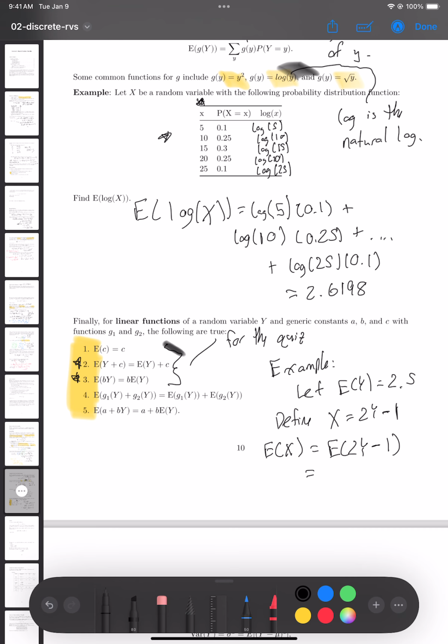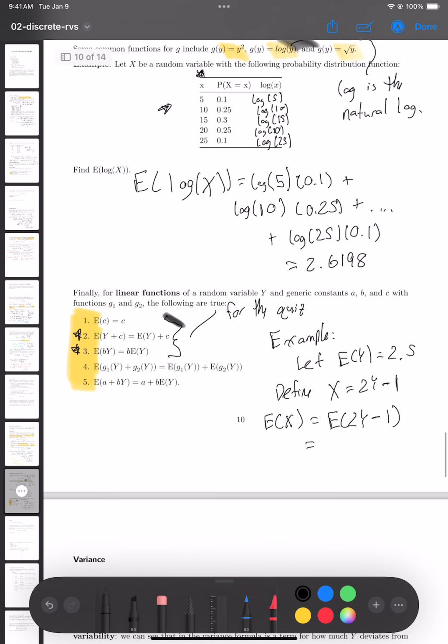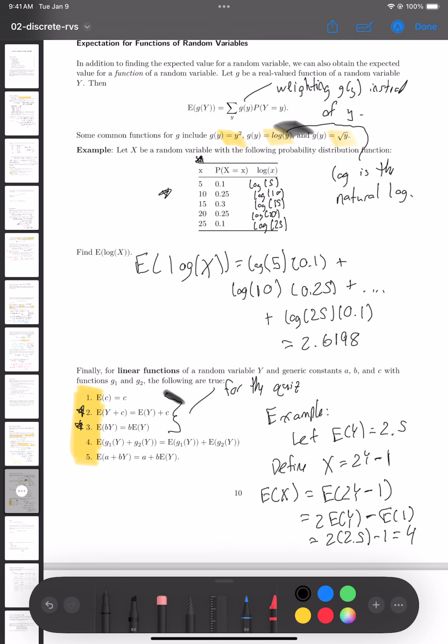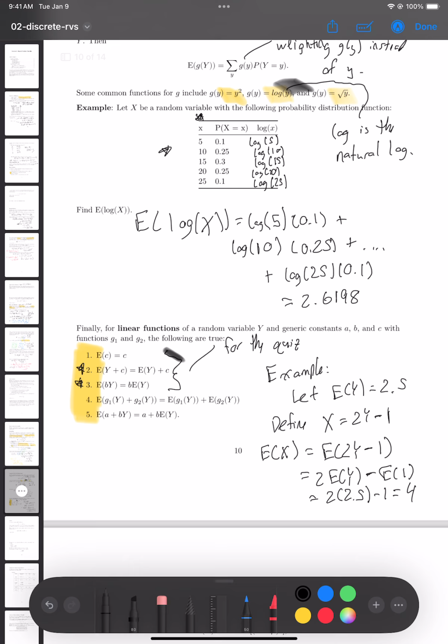And we could start applying these properties to say that that is equal to 2 times the expectation of y minus the expectation of 1, which is 2 times 2.5 minus 1, which is 4. So just a shortcut, you actually can solve this problem in other ways. If you had the full probability distribution of y, you could apply what we did earlier. But if your function is linear, then there are some shortcuts that you could take advantage of.